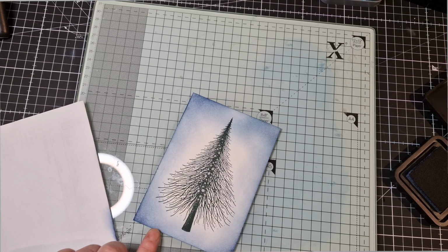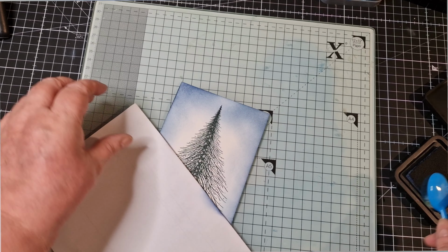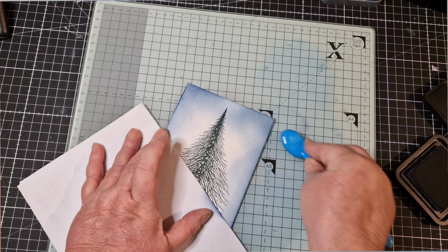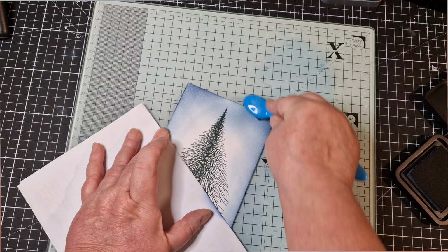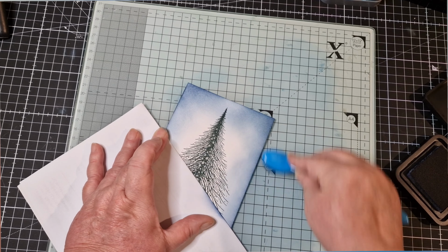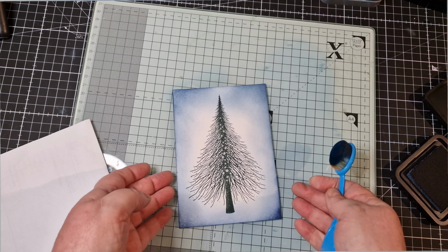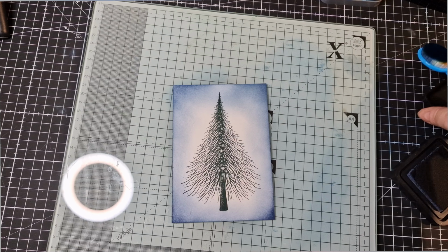I just want to even these out a tad. This one, add a tiny bit more of the darker ink there. Yeah, that should do it. It just puts a bit of colour into it, I think, and it looks very nice.